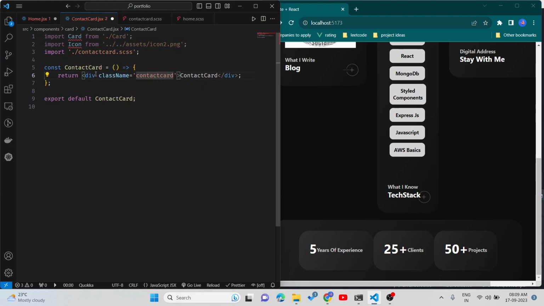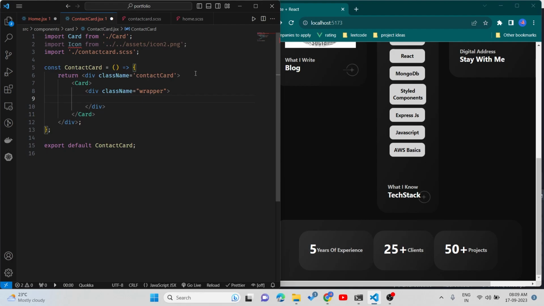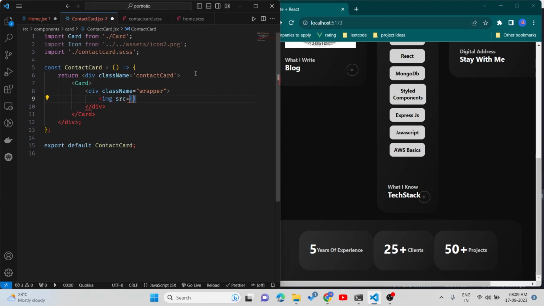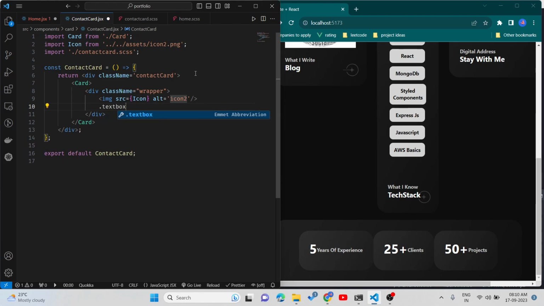Give class name of contact card. Now here we are going to render the card which will have the children as well. So create a div with class name wrapper. Here we are going to have an image with source, whatever the icon we have imported. Also we need to give it a class name. We will give it in a few minutes.